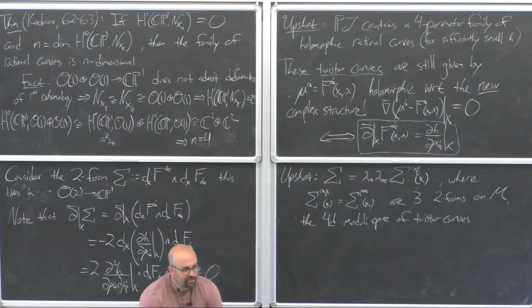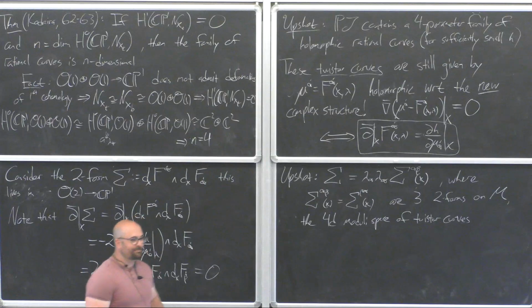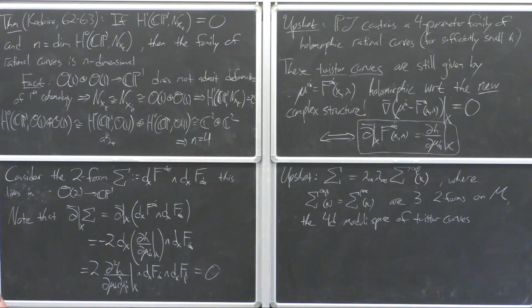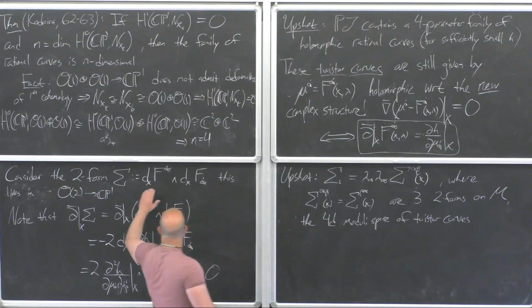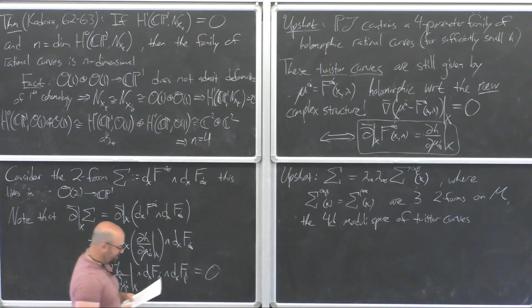Do the three two-forms on M satisfy hyperkähler relations? That's where we're headed. So far, we've just cooked up that they have to. We can build this triplet of two forms once we know the holomorphic curves in the twistor space. That's all we've shown so far. Okay. Yeah. So very good.